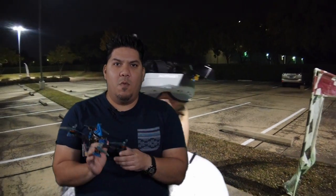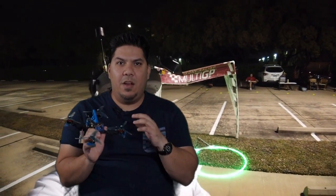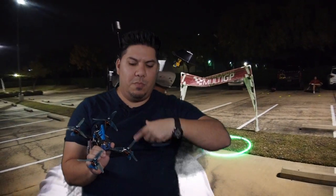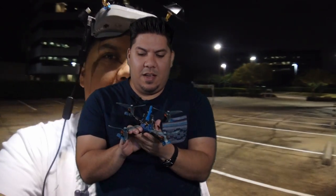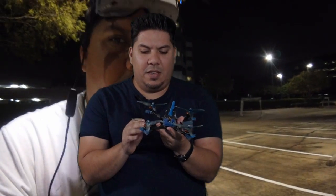So what greater opportunity to make a quad that was as low budget as possible, test out a few components, test out some 3D printing, and go out to the night spot. And that's why I set out for this project to make the concrete quad.